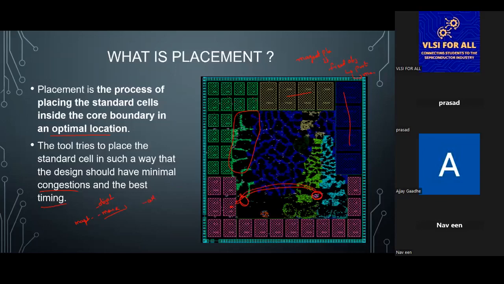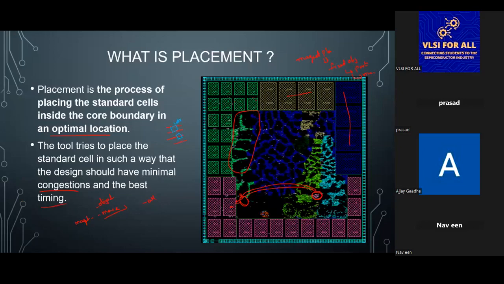And what is the other question, by the way? The coarse placement, right? Before magnet placement, what will the tool do? The coarse placement will just place cells from outside to inside. It won't bother about legalization. There will be cell overlap. Cells should sit properly in the rows, ideally like this, so that they have proper VDD and VSS. If a cell is sitting like this, it is an illegal location. Coarse placement won't bother about it. Its responsibility is just to take the cells and put them inside.